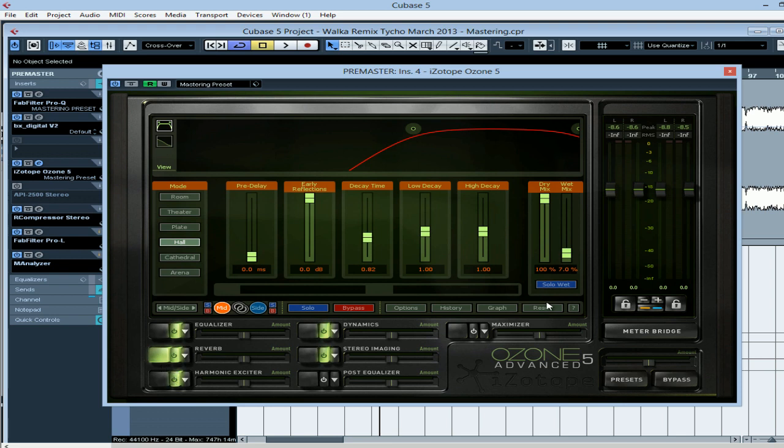Other areas that we're going to be looking at are this dry-wet fader, the decay time, and this big window up here, which has two functions. The first one is the decay time. It gives us a visual of our decay time, so we can measure our reverb visually. And this box here activates our high-pass and low-pass filter. As you can see here, I have a high-pass filter already activated.